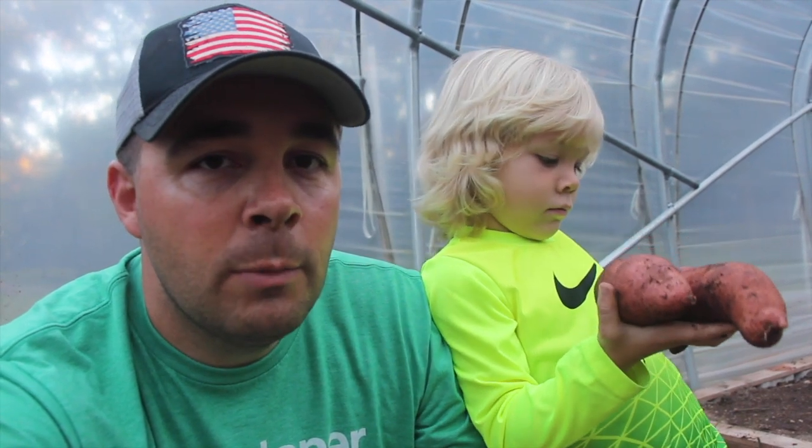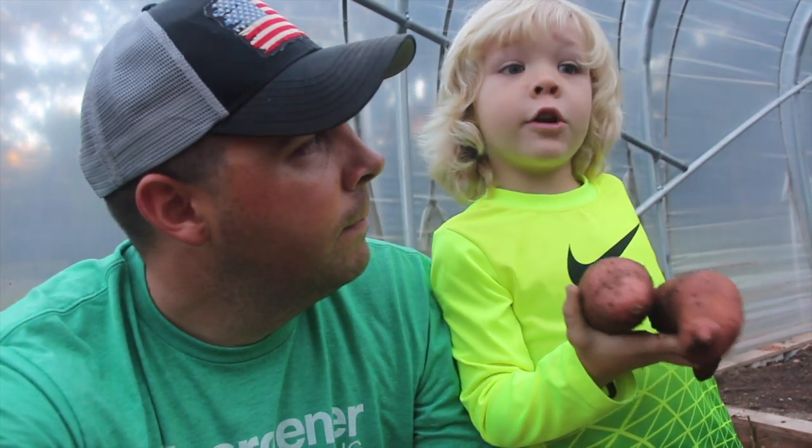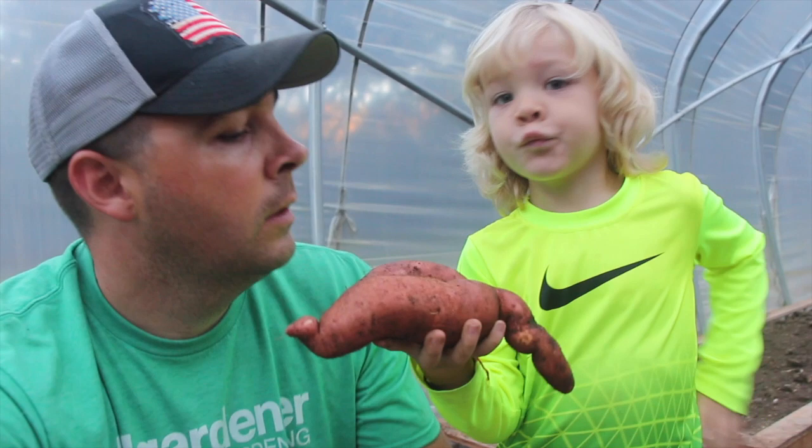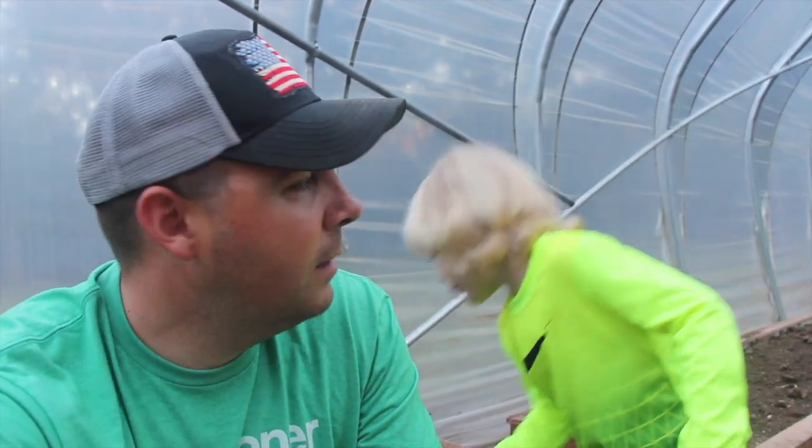So next year we'll probably bump it up a little bit and plant a whole row of sweet potatoes in all of these rows out in the garden instead of here in the greenhouse. But this will give us enough for a good 2 or 3 meals so we can taste. I've never grown my own sweet potatoes, and I'm sure they're just like everything else. Homegrown tastes way better than store-bought.